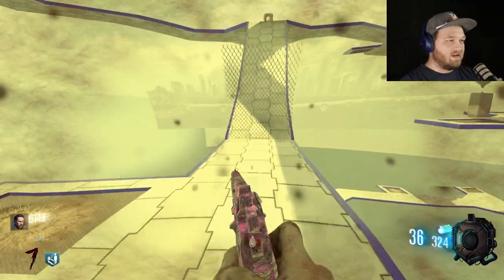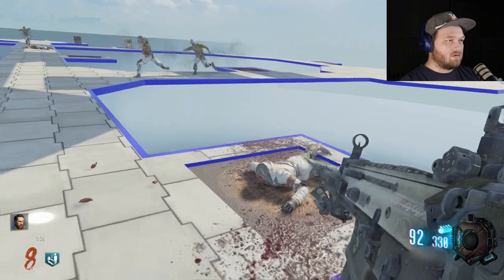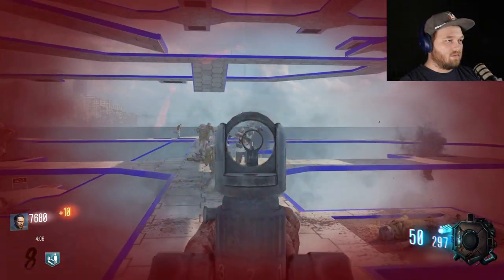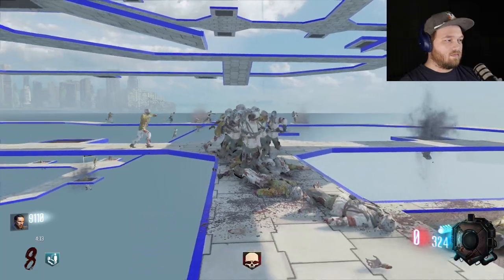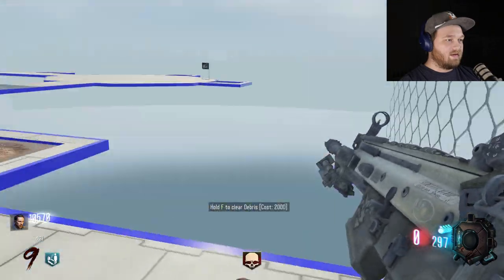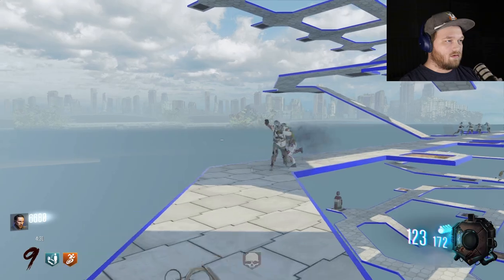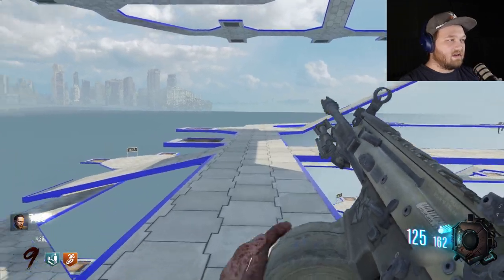Okay, do I try and sit here or do I just go? I think I try and sit here. Okay, well I cannot reload this gun. I could really use that, but I can't. Oh, this gun's still full, I guess, so didn't need it as bad as I thought. Good time for that insta-kill.